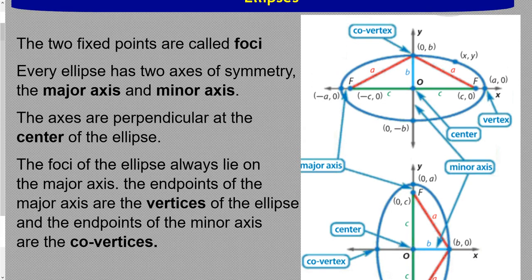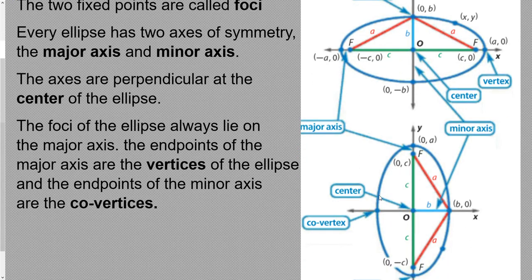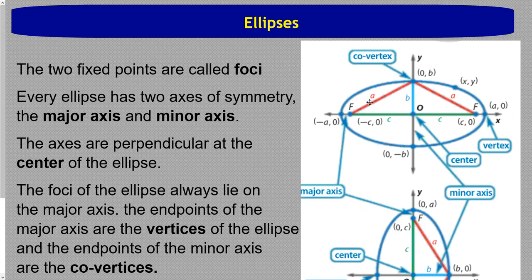Okay, so let's look at just half of this picture. This is the same picture twice, just a vertical ellipse and a horizontal ellipse. Let's look at just the horizontal one. We have a center in the middle. These two points labeled F are the foci. They're on the major axis, and they're the fixed points that relate the string, if you will, to the ellipse. The vertices, the vertexes, are the points on the major axis, the longer one, where they intercept the ellipse. And then those interception points on the shorter axis, the minor axis, are the co-vertices.